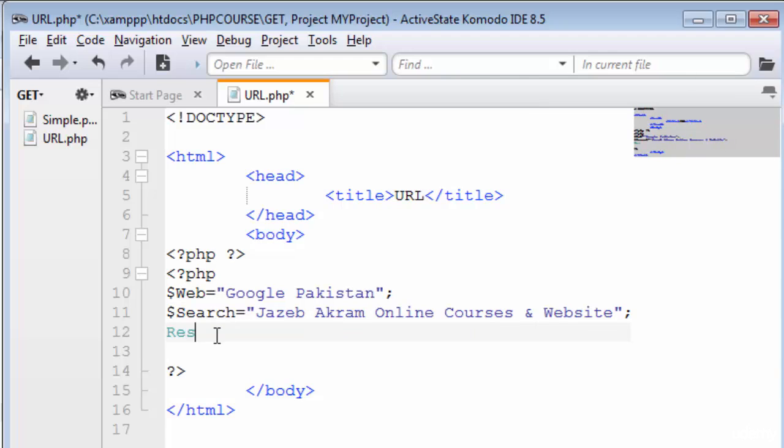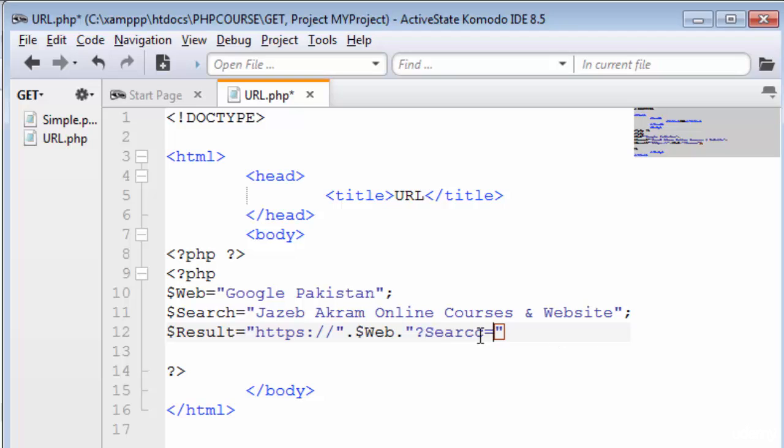And in the third variable I'm going to add one more variable, result, and give it a value like https:// like the common URL, and I'm going to concatenate it with our variable web, and then concatenate it with another string, search is equal to.